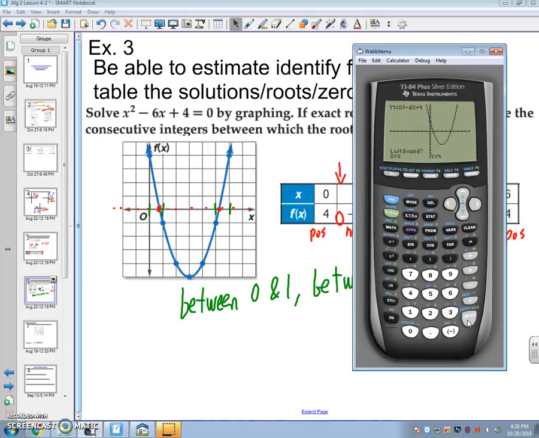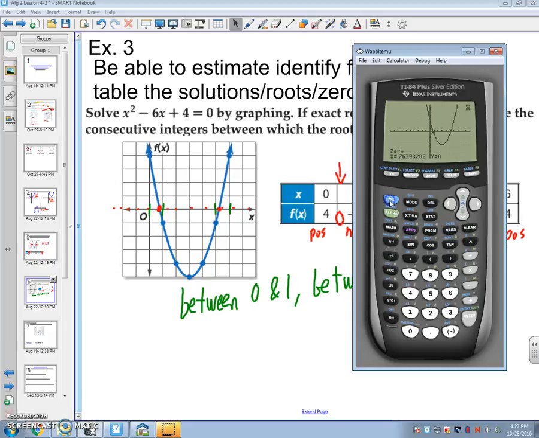It says left bound. It means go to the left of one of the x-intercepts. So you see this little x thing there, we call it a spider. I'm going to go left of the intercept. So I'm going to go over here, click enter. It says right bound. So I'm going to go right of the x-intercept. Right here, click enter. And it says guess, press enter again. It tells me there's a coordinate. The zero is x is 0.76393202, comma 0 for y. So I said it was about 0.7. It was actually about 0.76.